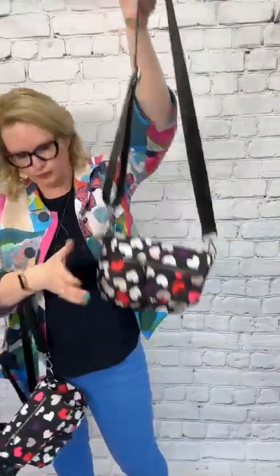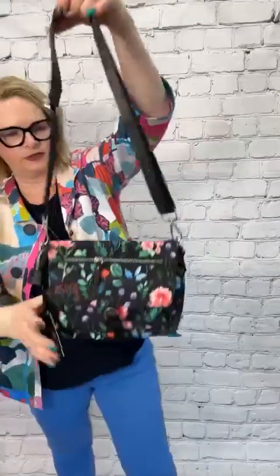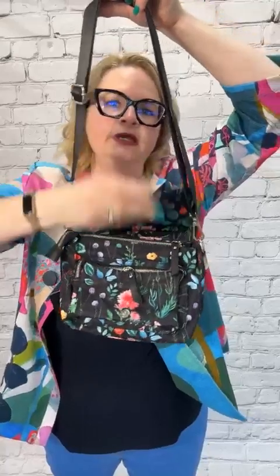So these ones do have a strap that adjusts cross body. We're on lots of print here, print overload, but that's kind of fun. So if you have somebody who just likes kind of a nice cross body, or you can also do it as a shoulder bag as well. So we have the hearts, are cute. Then we also have the garden. I like this one as well. Floral, both $49. Has a little flap. Super pretty. And that kind of a nice springy look for the summer.